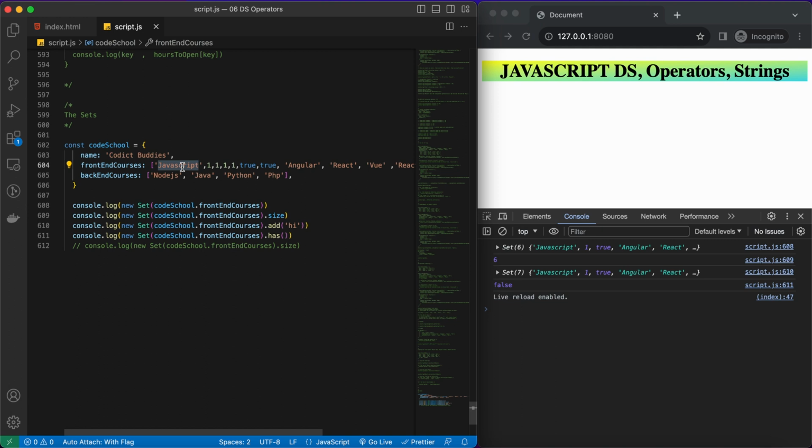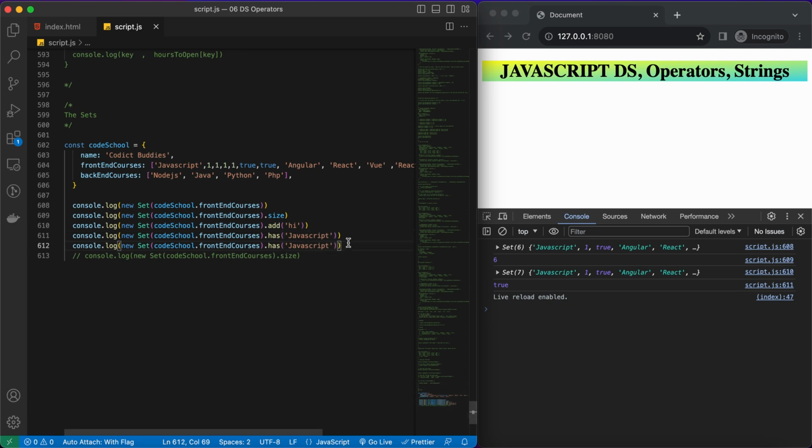What it will do, it will check if the particular thing is present in that set or not. See, as soon as I wrote JavaScript which is already there in the set, it is giving me true. Let's write something else. Instead of JavaScript, let's use, let's say, PHP. Okay, so we started getting false here because it is not there in the set.